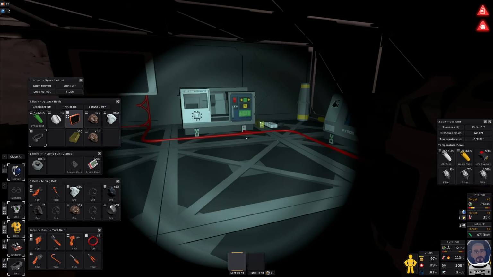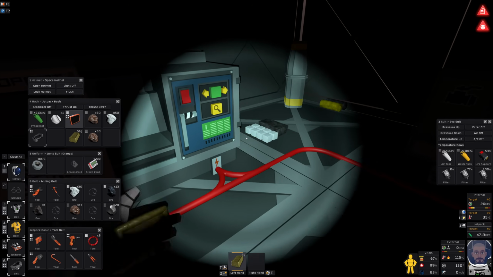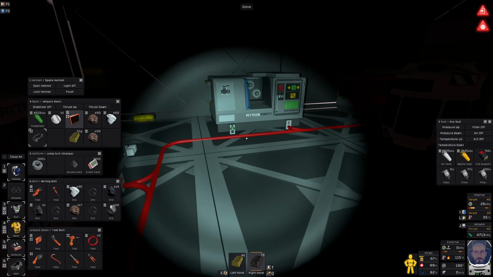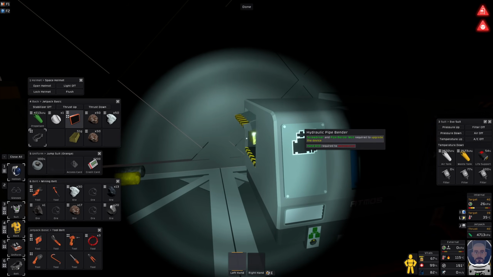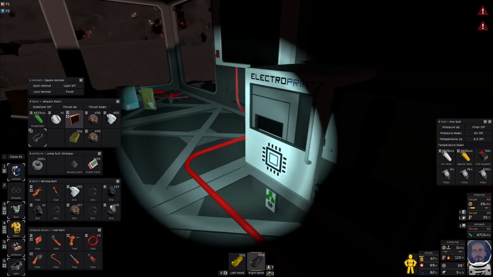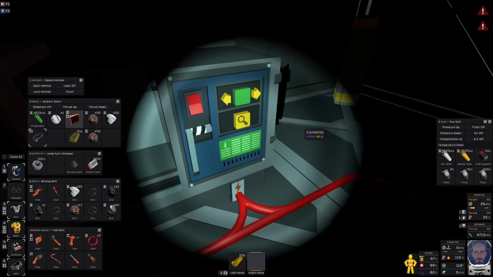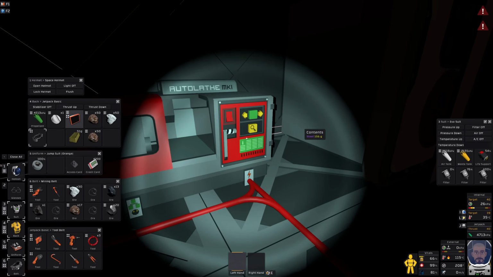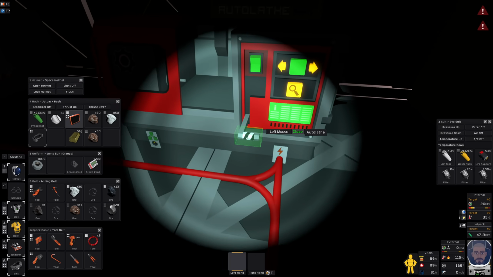Well, anyways, let's just print as much as we can and then we will deal with the rest later. For now, we need the pipe bender for this one. There, these can go back into the electric sprinter. Do we have anything else? No, that's fine. And the steel, yeah, right.